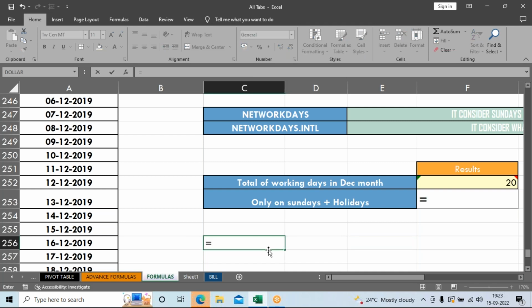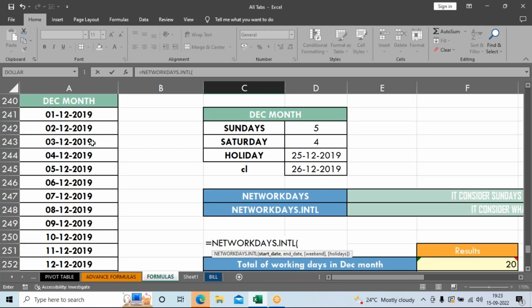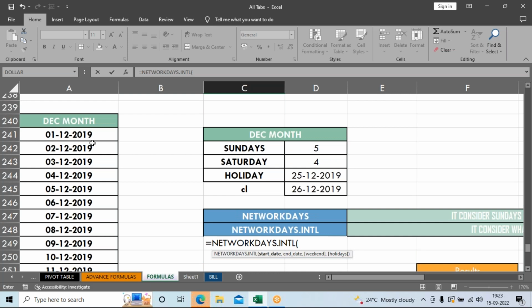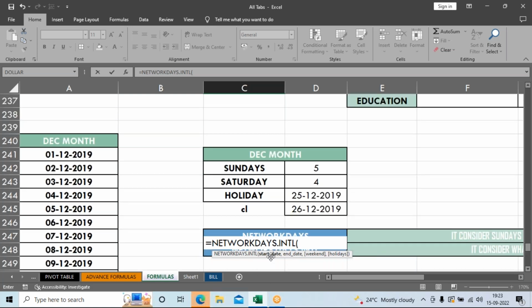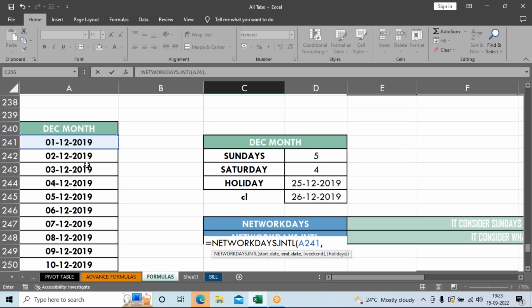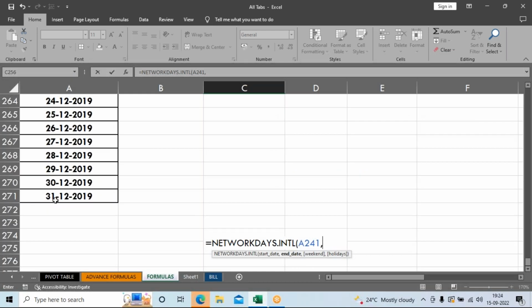Equals network days. Select the formula. Press the tab key to select the entire formula. So here what I want to do, start date of the December. Start date means 1st of December you select. See the format and follow here. Okay. So 1st of December you select, comma, just use scroll, come to the last date, December 31st.